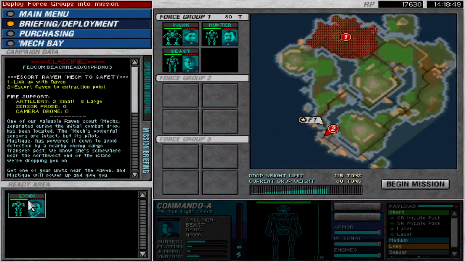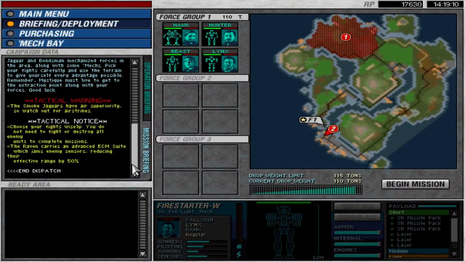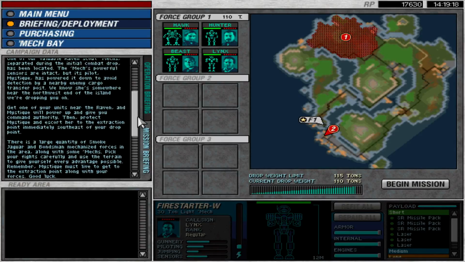So the plan is to have all four of these guys run in. Part one, obviously, the main objective: get Raven to the extraction point. Two is to get some resources on the way. And three, worry about the Mad Cat. There is a Mad Cat down here at the bottom of the map. Nowhere in here does it say anything about a Mad Cat. Interesting.